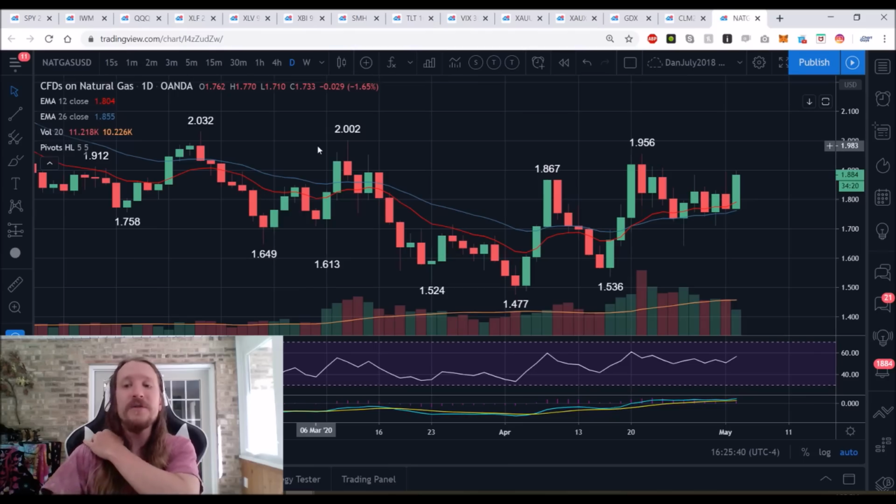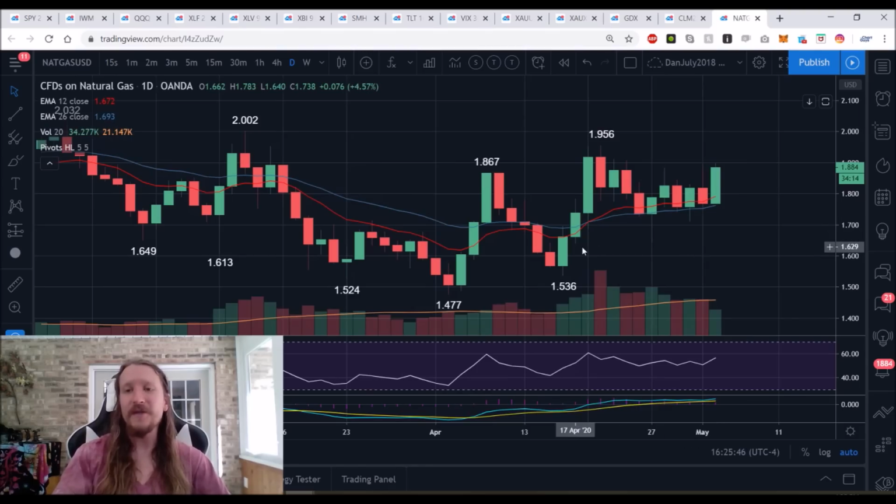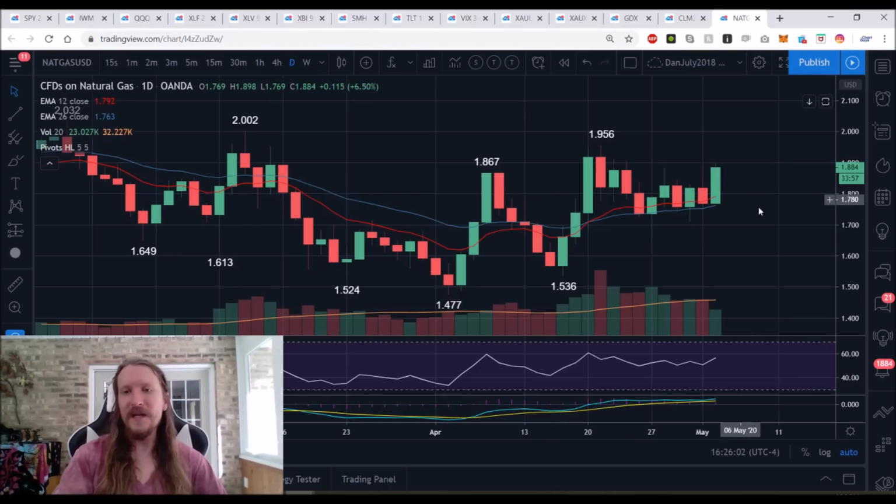So I would say bulls are going to keep their short-term control as long as these little higher lows can remain intact, and that is the most important factor for me. So if I were in a bullish position, which I'm not, I made a New Year's resolution not to trade natural gas just because it was one of my bigger losses from 2019. So stick with your winners and ditch what doesn't work. So I'm not trading natural gas, but if I were in a bullish position, that daily uptrend, those daily higher lows, I should say, would be the most important factor for me.